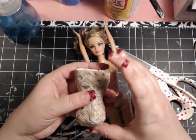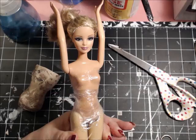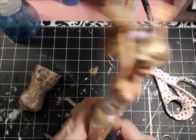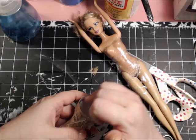It's like a long corset. So when you get your Barbie, you need to at least paper mache, I'd say, a good inch down onto her hips, and that allows you to have that much more room to put your skirt on for your dress. Okay. And once this is dry, you are welcome to paint the inside of it if you want to.